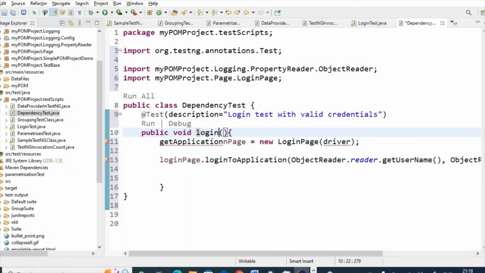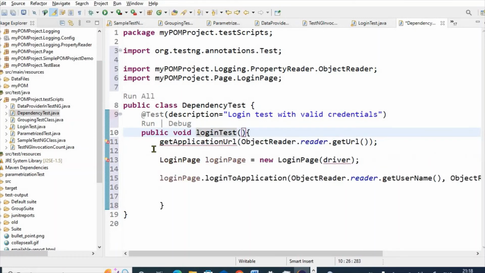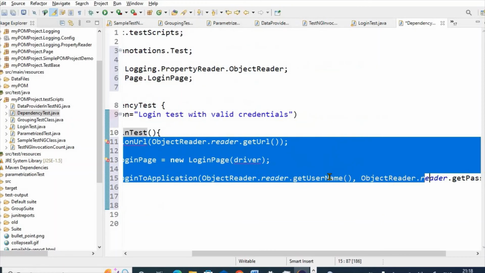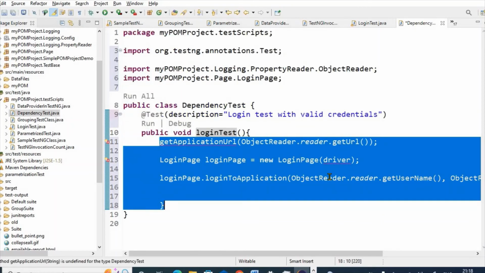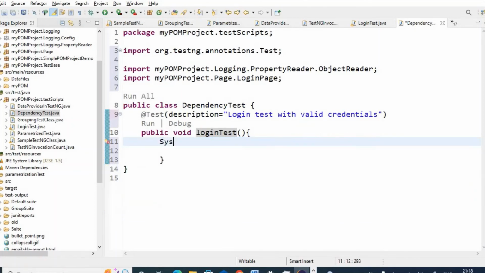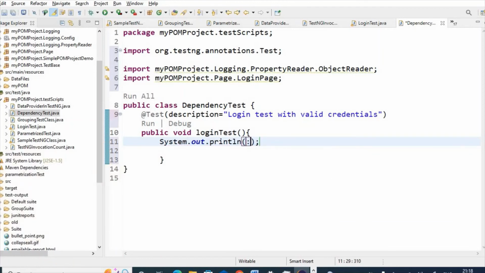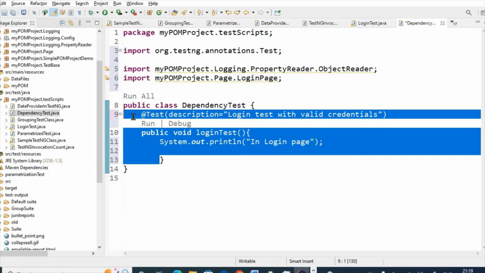I am giving login test here. I will just print for now. I will print some message here, for example, I am doing sys out and in login page. So I will create another method.